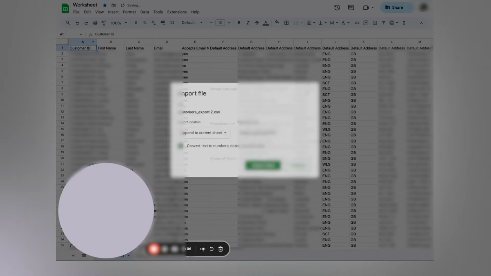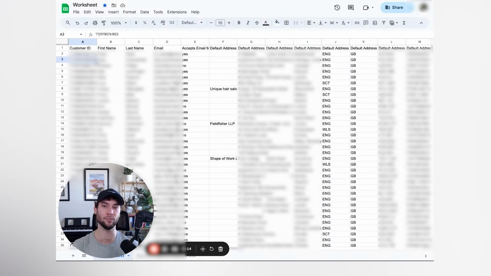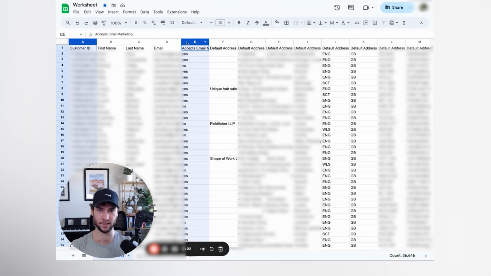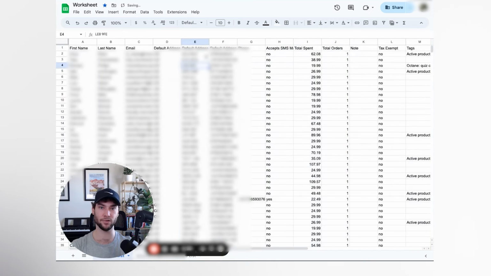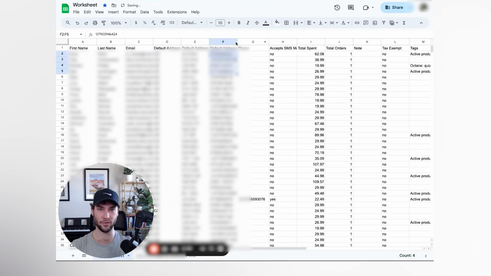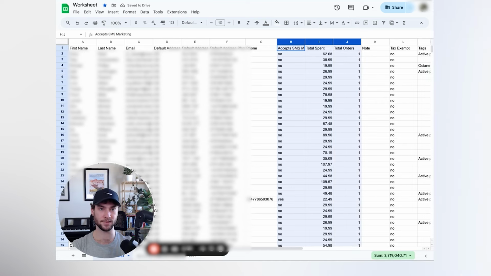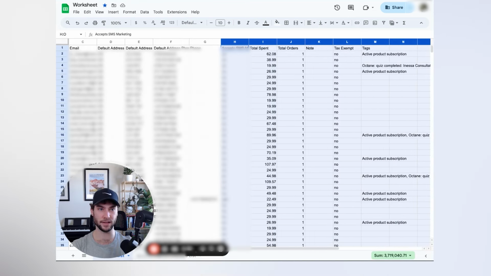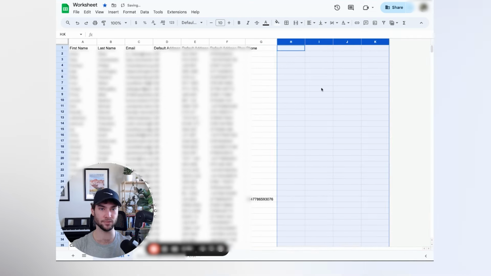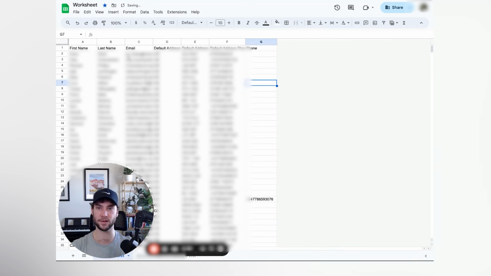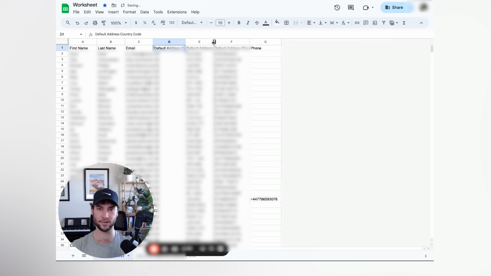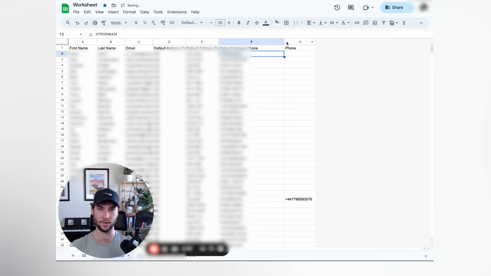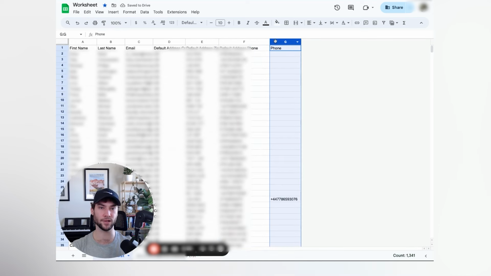Sometimes it takes a while. So come on back to your Google Sheet whenever it's ready. And then we're going to make sure we remove any other columns that aren't those data points that we just talked about here. So I'm going to remove customer ID, this one. However, you want to make sure that you leave your zip codes and your country and your phone. Remove accepts SMS, total spend, orders, note, and any other thing here that you don't want to upload to Google. Going to remove all that, delete those columns. First, last, default address. That's our zip code here. That's our country. And then we have a bunch of phone numbers here. Not sure why we have two different fields, but I'm just going to remove this one because it has less data in it.